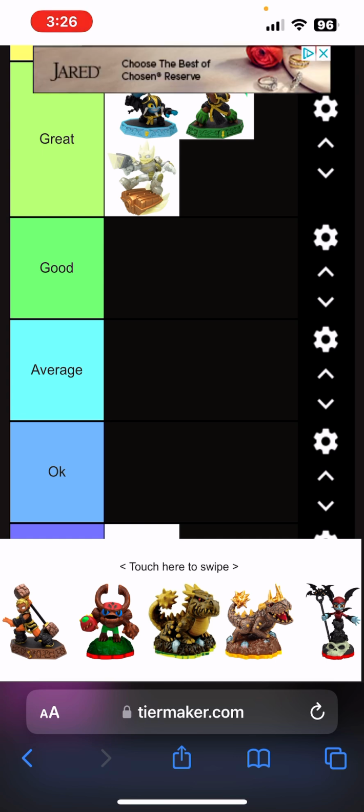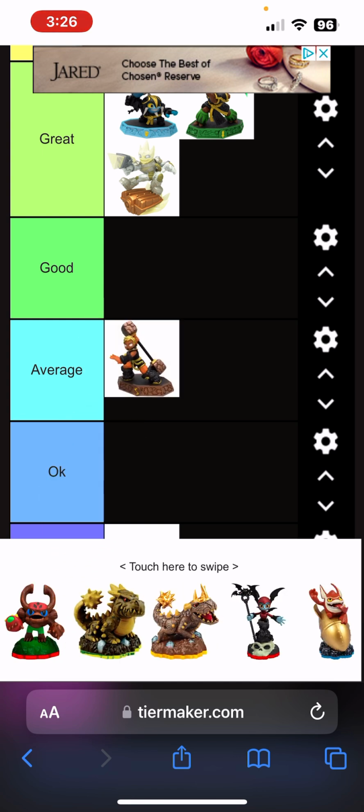Barbella's design looks cool. Her attacks are okay. Her gameplay is pretty good. And her Sky Chi does a lot of damage, so I'm going to place her in the average category.